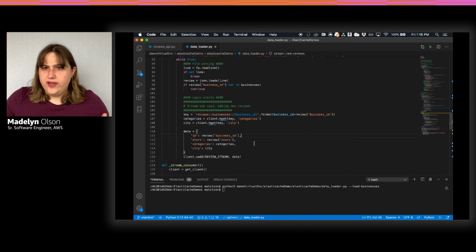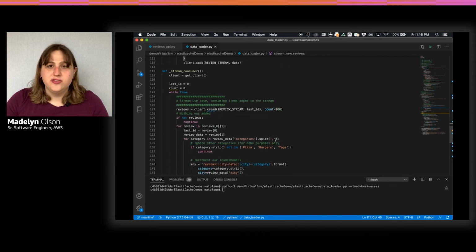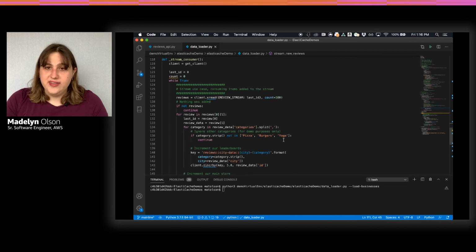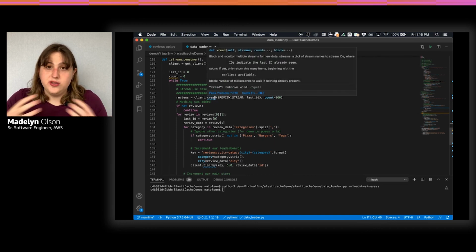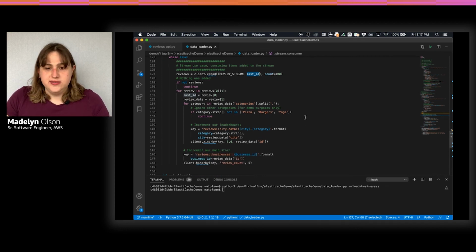So on the other side, we have to have a consumer. Someone has to be consuming this data and actually doing something with it. So here we have our other primitive, the xread. We're reading in the same streaming data based on an ID. This is one of the examples I talked about, where we want to make sure we consume the whole stream. So every time we call the xread, we want to give it an ID, like, this is the last thing we read. And then when we read the data back in, it's going to tell us where we read up to. And so we can keep calling this read command to get more data out.